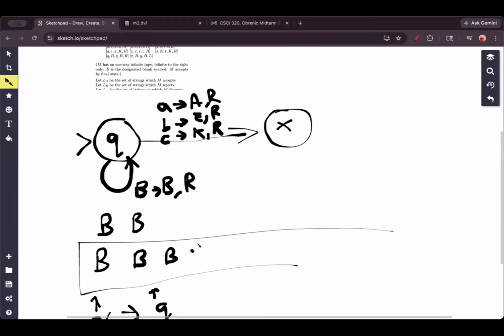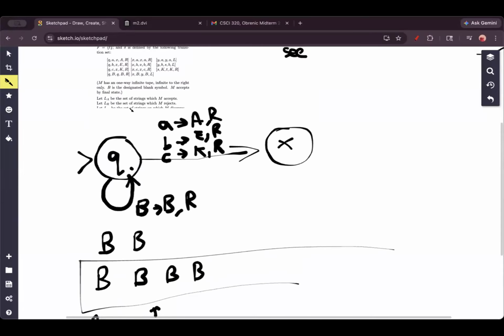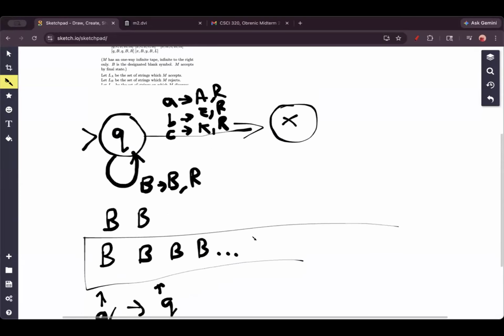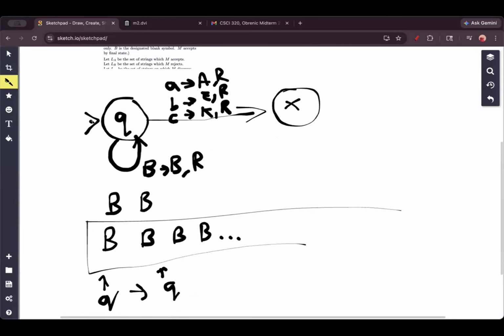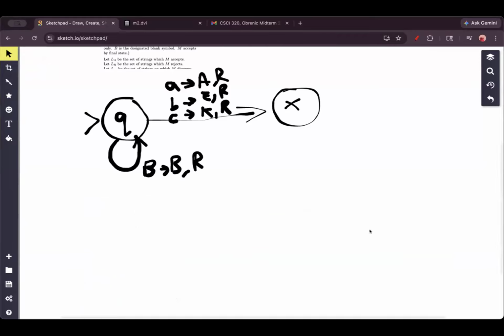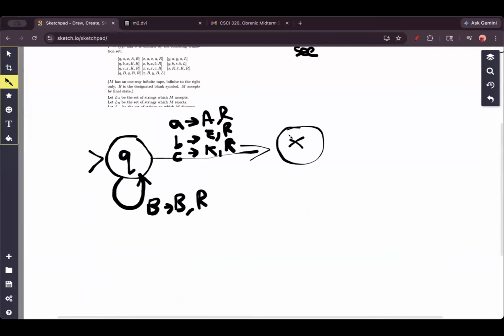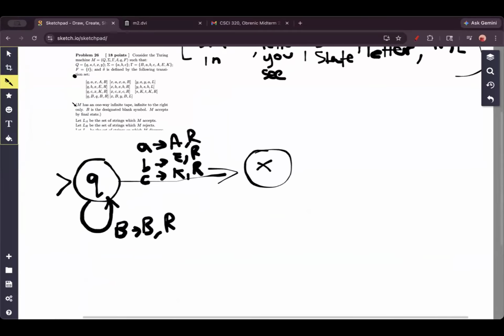And remember, this blank goes on infinitely to the right side. So if I keep on turning right and replace it with another blank, then the tape is going to continue infinitely, right? So that's what you call a diverging state: if you see a blank, replace it with blank and continue to go to the right without changing the B's or the blanks, then your machine never stops. It diverges. It keeps on going forever. That's diverging.